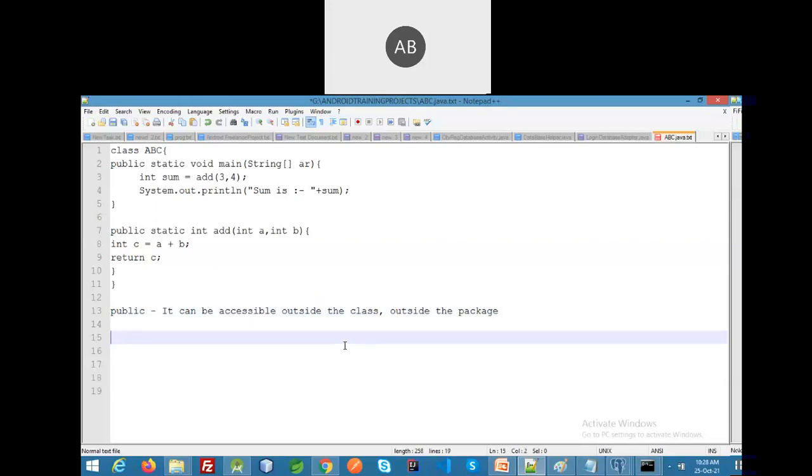Similarly, the private, as I explained, it is recognized to the same class only. And there is one more, protected.